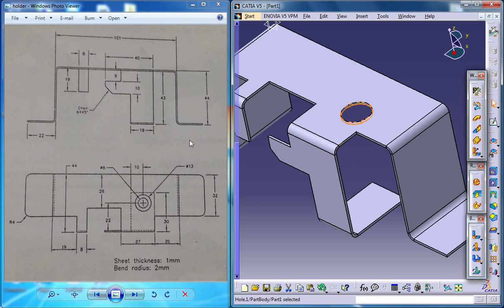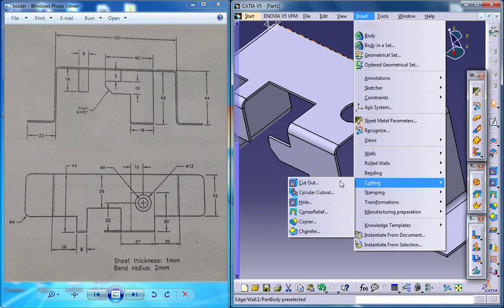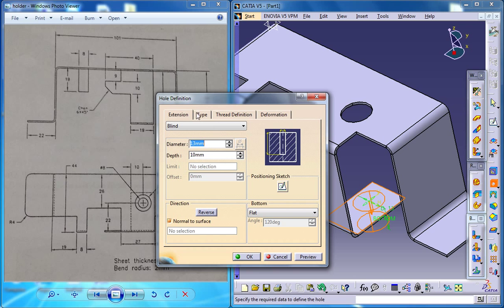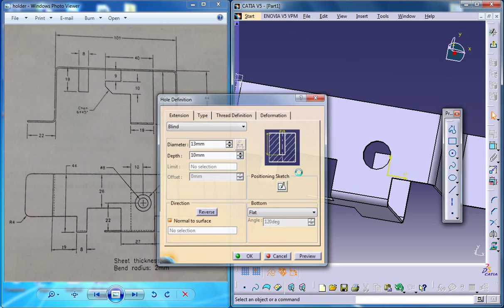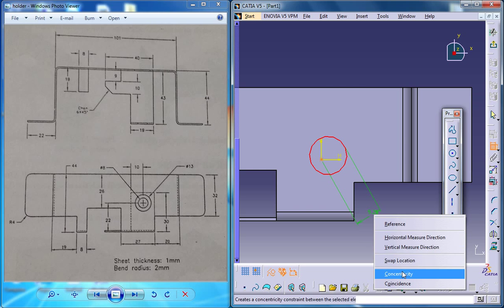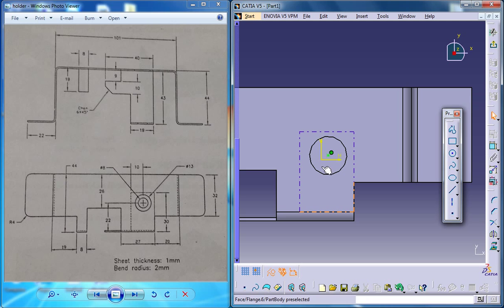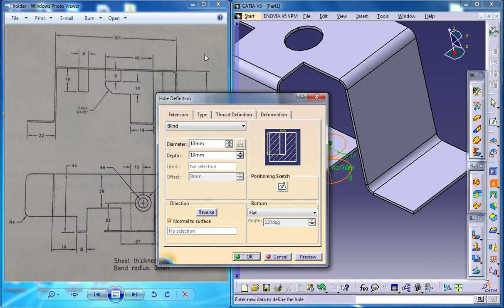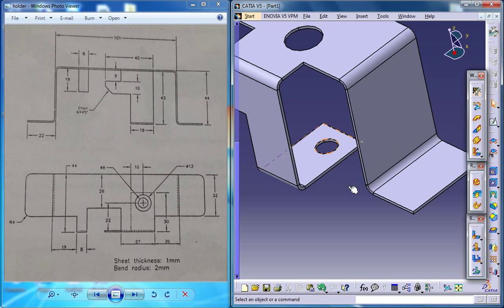Similarly, you can cut out another hole which is of diameter 8. Just do the same step, go to cutout hole, and then click on the position sketch and just select the dimensioning, click on the point and the circle and make it concentric. You know that both of these two circles share the same center, so that you can go for that as long as your other circle's diameter is correct. And now you could specify this diameter as 8 and click on OK, and you got the dimension for that too.